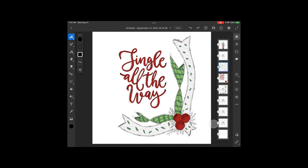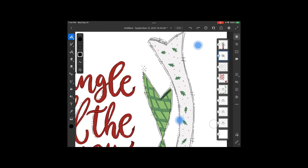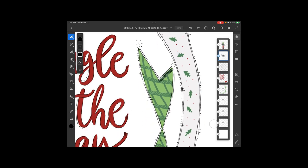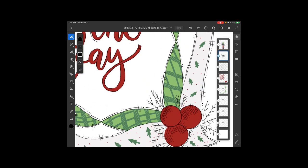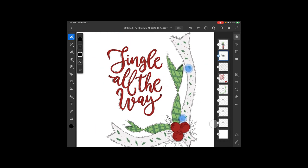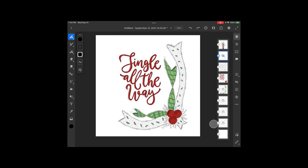Okay, I think I got everything, but I'm going to the second layer that's still locked up there that has the sketch on it, and I want to select that and then click on the eye to get rid of all of the sketch so that I only see the line work. And I can just take a look around, make sure that I got everything. Looks like I did. So now we're actually finished with our project.